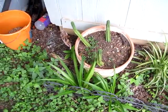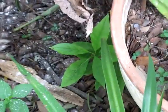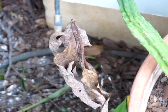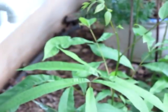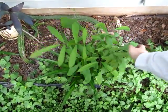Okay, these aren't my plants, but if you look carefully, that's an avocado tree. This is the growth it had last spring, I guess. Every winter, these avocado trees die, and then the next spring they shoot up a new sprout. That's another one. This one's big. This is the biggest I've ever seen an avocado tree get. Over in our yard, at least. So look at that. All kinds of growth. And then there's one here.